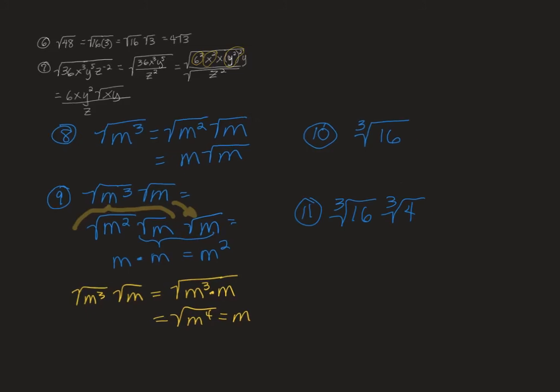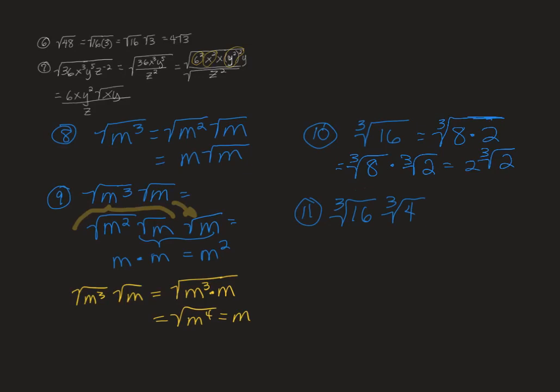Let's take a look at the cubed root of 16. Do we have any perfect cubes that are factors of 16? Yep, the one we've been using again and again today, the cubed root of 8. And you multiply that by 2 and you get the 16 that is the radicand. So we can break that up as the cubed root of 8 times the cubed root of 2, or 2 cubed root of 2.